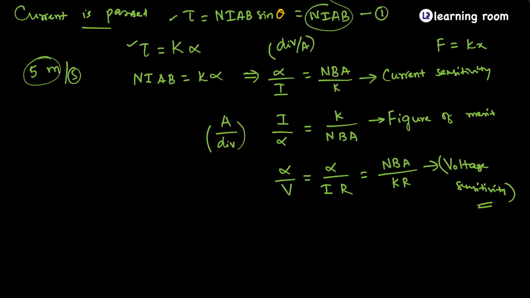If you look at the derivation, it is only one step. All that you need to do is write the expression for torque in terms of the torsional constant. This alpha is the number of divisions. This K is called the torsional constant. Like how we call K the spring constant, here you call it the torsional constant because torsion is defined with respect to rotation. Am I clear with this? So this is all about the galvanometer.